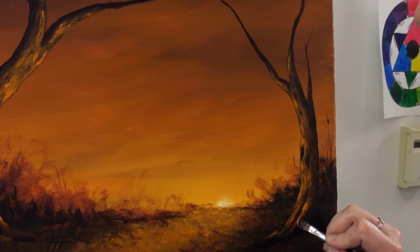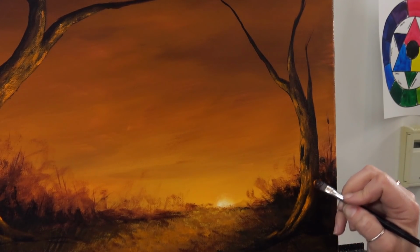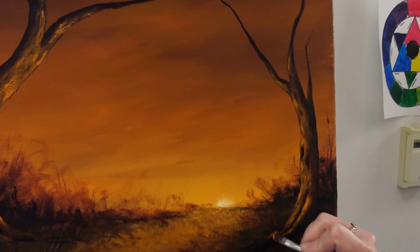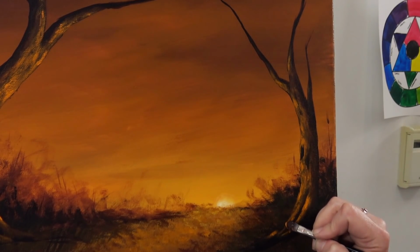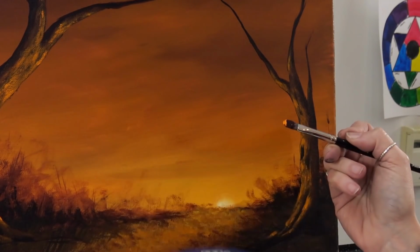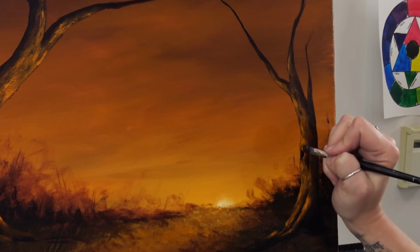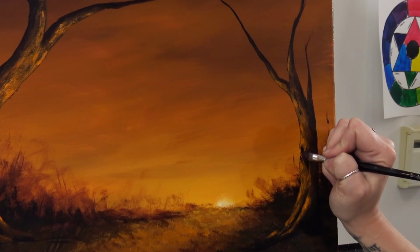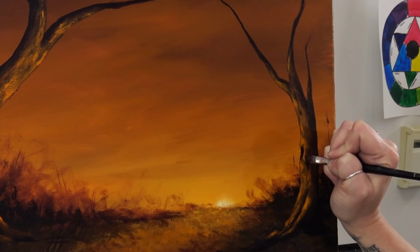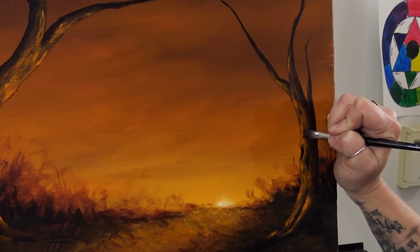This tree bark, you guys, is all about brush pressure. All about brush pressure and how much paint you're using. And just picking up little tiny points of paint. Just little tiny bits. And then I'm really just touching the paint to the canvas. I'm not putting so much pressure that my brush is on the canvas and bending. It's really just the paint that I just picked up.